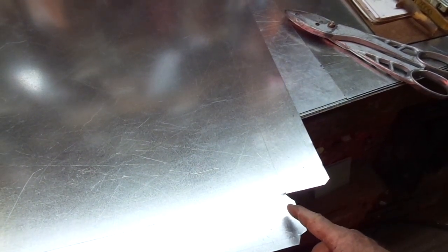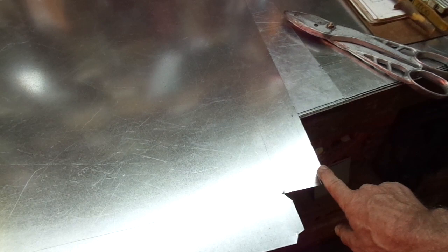As I fold this all together, this tab is going to be sticking up at 90 degrees and should insert underneath this tab up here, which I'll latch down with a hammer. In the old days we would go ahead and solder that joint — all four of those corners. But now with modern-day RTVs and sealants like the Vulkem, we don't have to worry about soldering anymore. That stuff is going to outlast us.